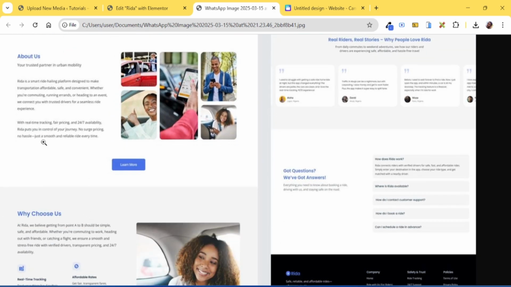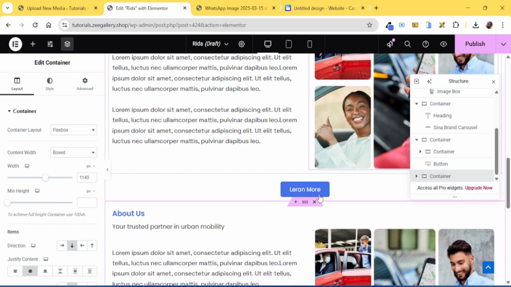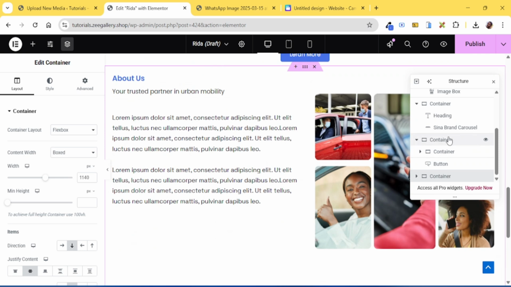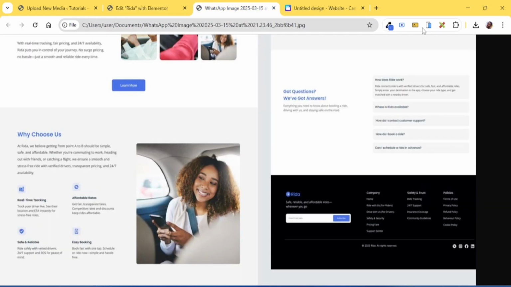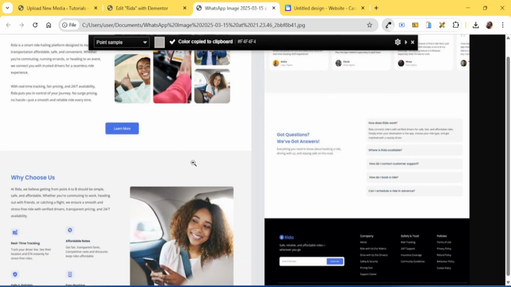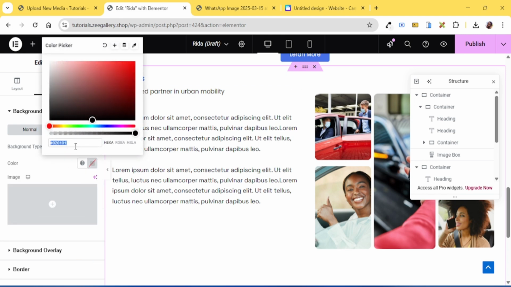So we have the left. The left is the content and the right is, what do I call it now, a text, an image. So we are going to be doing the same thing here. Let's go. Okay, now another thing I want to do is in this main container that we just created, let me see, where's the container now? Going back to that main container, go to our style, then we want to give the background. Let's pick that background color, go back here, then good, that's the background color we want.